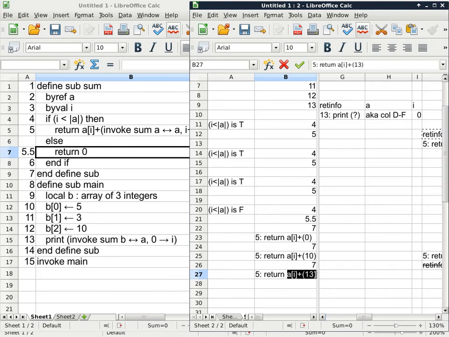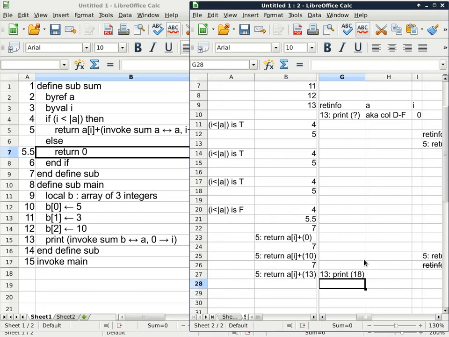We are now executing return 18. When we execute return 18, we are going to do exactly the same thing as the previous 3 times, which is to locate the rightmost return info cell, which is now column G, copy and paste it, change the question mark to the value that we are actually returning. In this case, it is 18, and we are done.